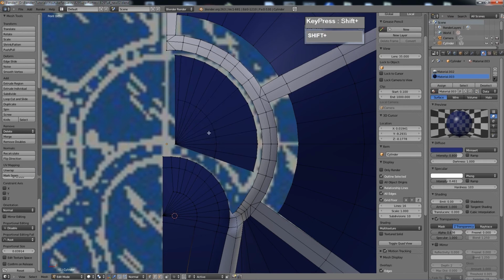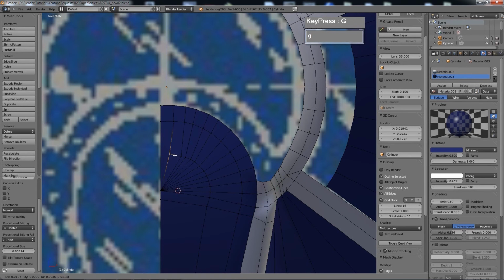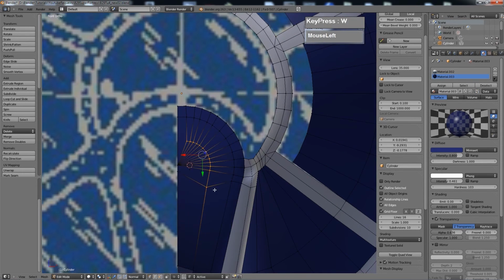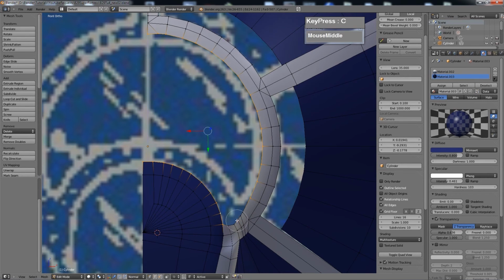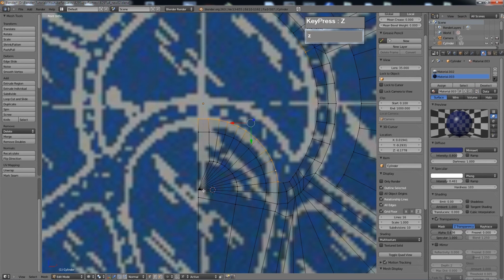So you can see at this stage I've never once used the right view, the side view for modeling. Right now I'm just concentrating on the front view, just trying to get everything to match the drawing. And right now I'm happy with the result, but I just need to create another framework.